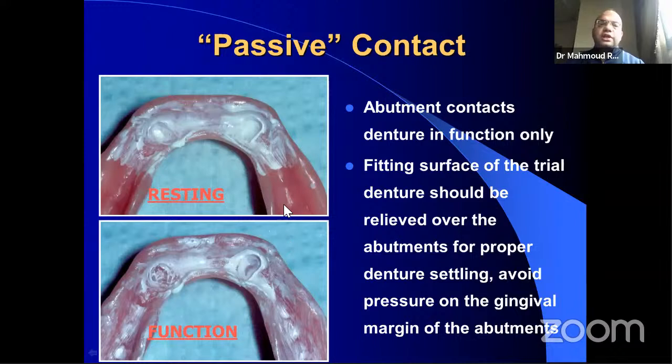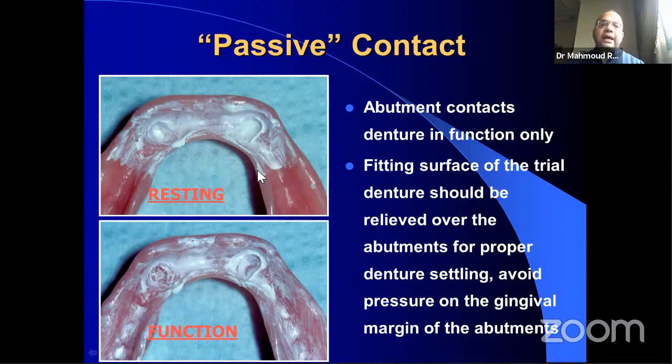When we insert the denture inside the patient's mouth, we have to be sure about the passive contact of the overdenture with the alveolar ridge and with the abutment teeth. So we put a pressure indicating paste on the fitting surface, as you see. If we have areas like this, the pressure indicating paste is totally displaced like this. This means there is a pressure area on the ridge crest and a pressure area on the abutment tooth. We must eliminate all these pressure areas by grinding them with an acrylic tool.